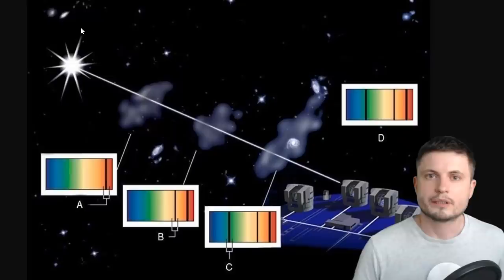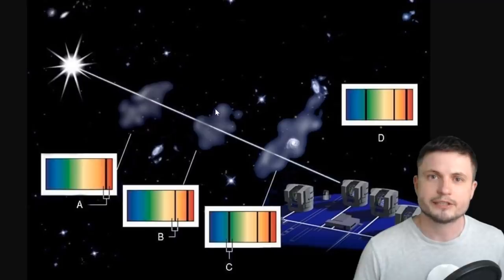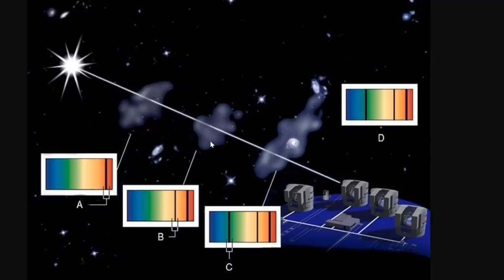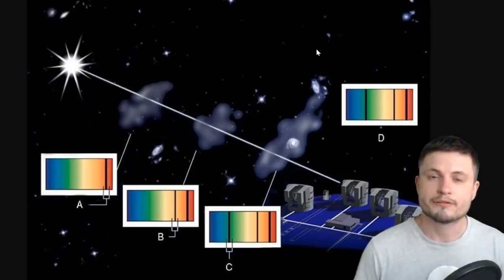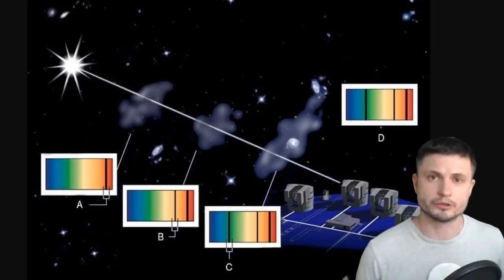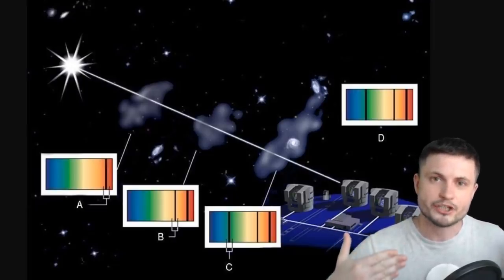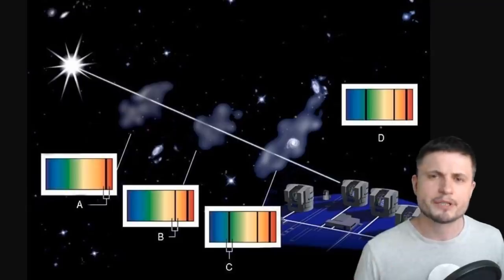So in a nutshell, the distant quasar here will shoot out its light, it will pass through different galaxies, and with every galaxy pass, depending on material it goes through, the light spectrum will actually change accordingly. And by the time that it arrives into our telescopes, we're going to get a certain type of a spectrum that we can then compare to the spectra from here on Earth. If these spectra match, it will suggest that everything in the universe is pretty much the same, the constants work similarly.